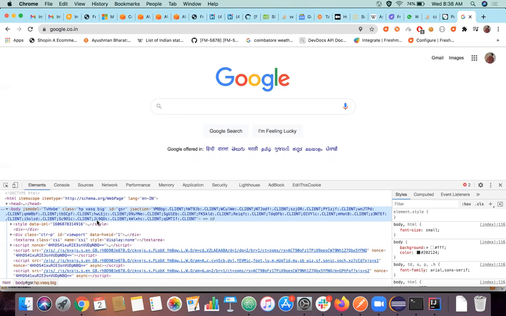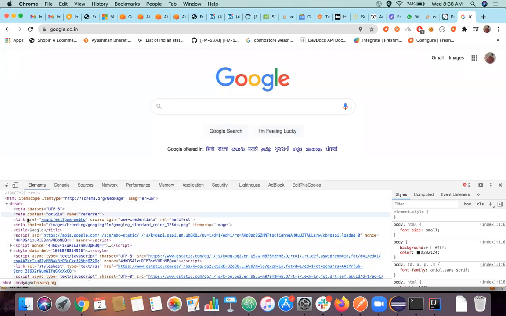For forms, it has some different tags. For headers, for body, for divs, it has some different tags. So each has some different purpose actually. We'll just try to cover some of the basics here. In the header tag, we have the title and those. Generally, scripts are placed in the header tag, but script tags can be placed anywhere, inside the body, inside the header.